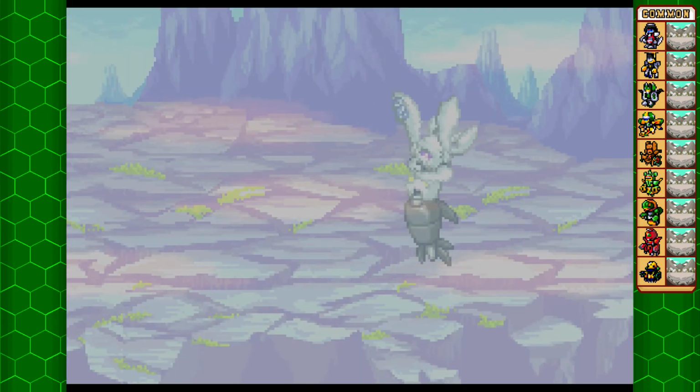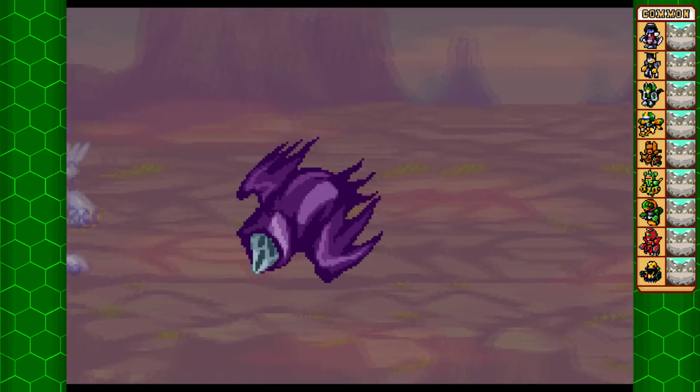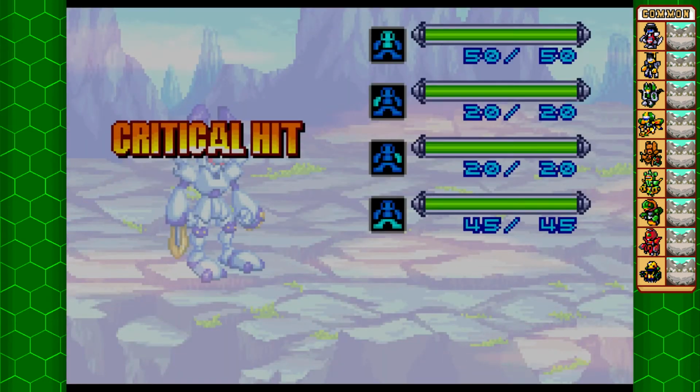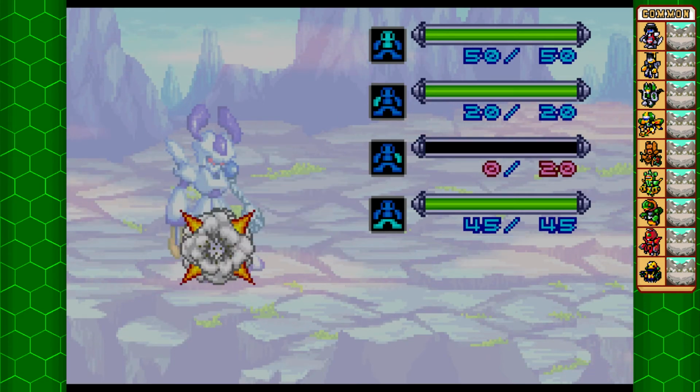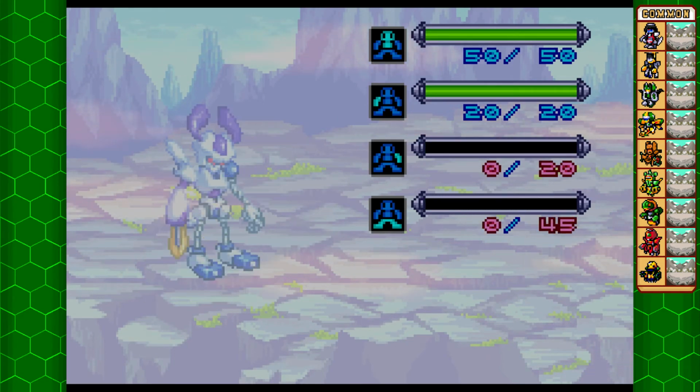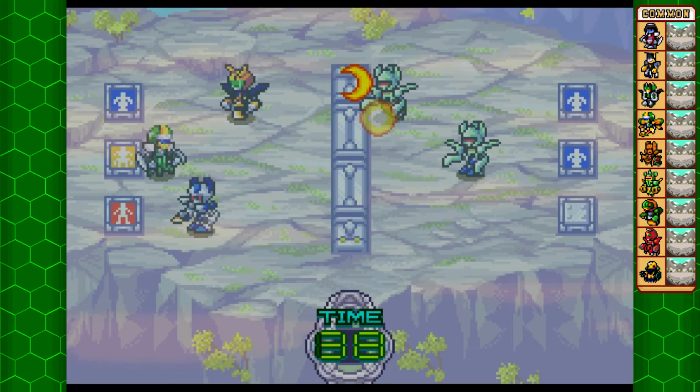What do we have? Sacrifice, okay. Here you'll see why it's such an annoying ability to fight against. Okay, so one arm, that's to be expected. The legs also. And half of the head, in a simple attack.